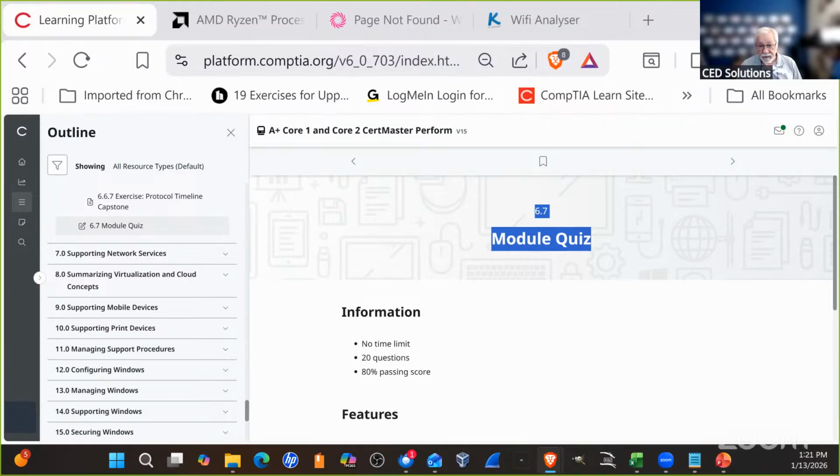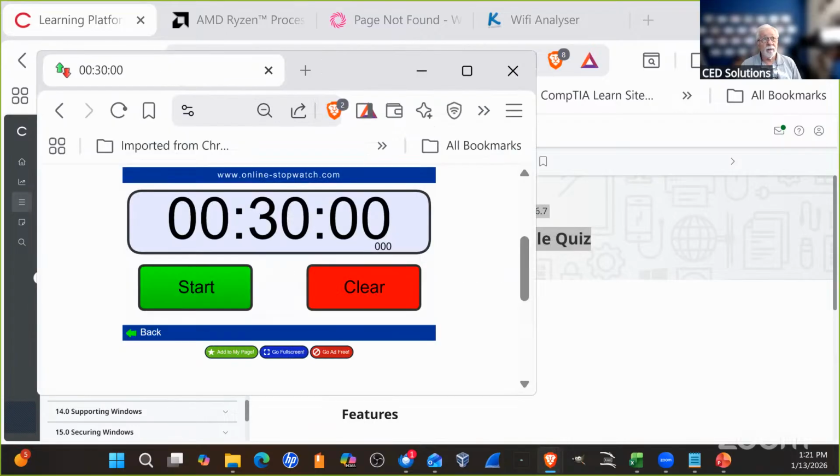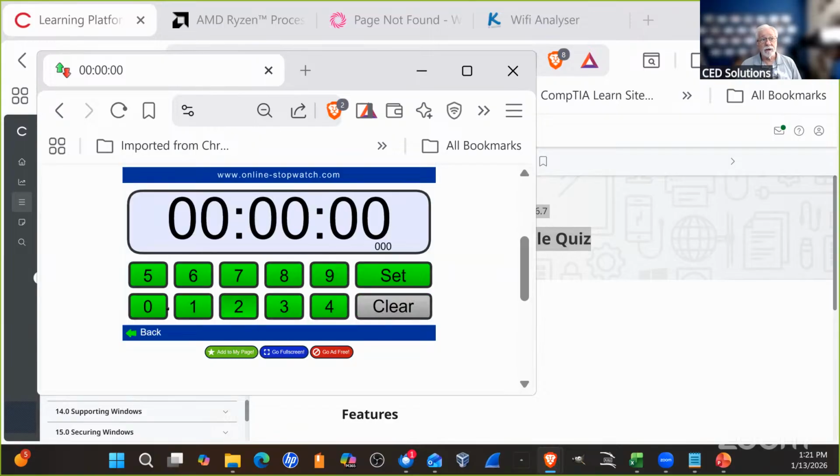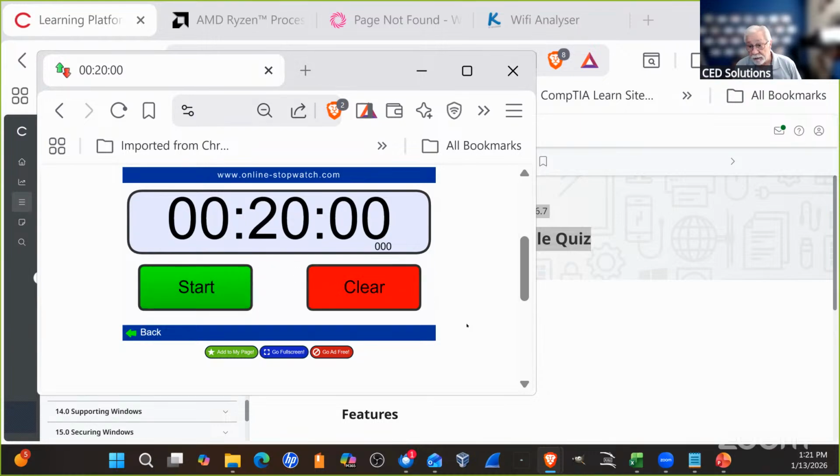I'm going to set you guys up a quick timer here. Only going to do 20 minutes on this timer. That should give you time to go through and do this quiz, post the scores, and even grab a quick latrine break if you need to.